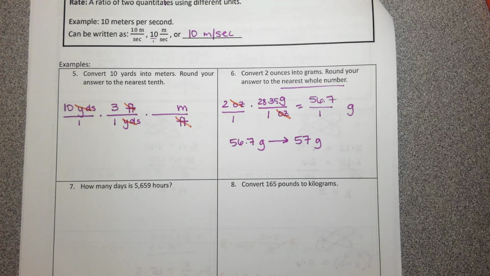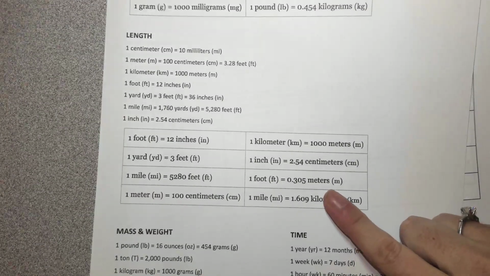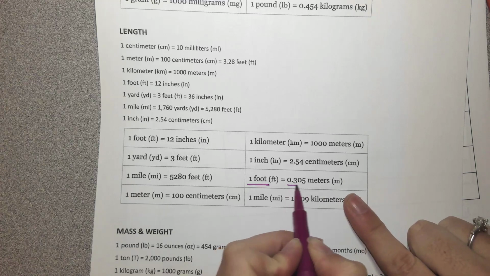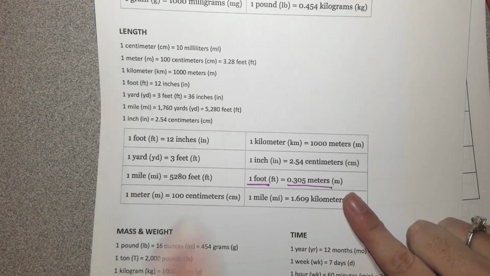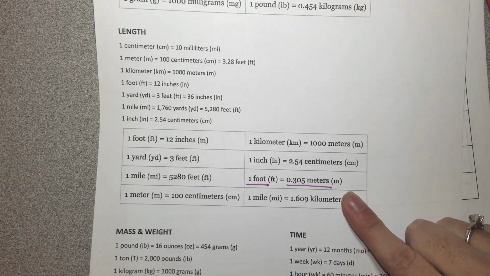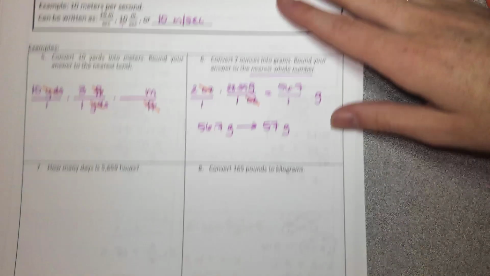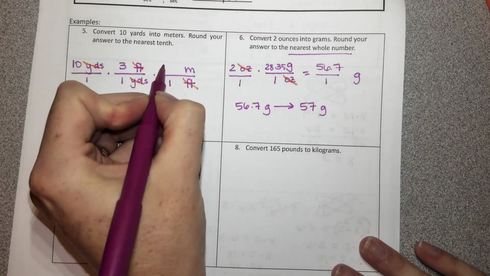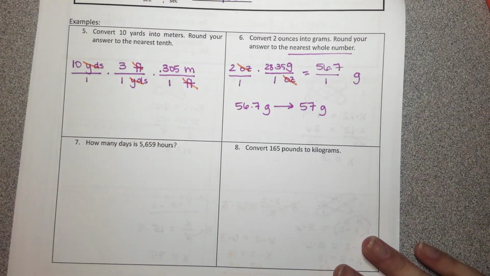All right, what's our conversion from feet to meters? Next to meters or next to feet? So you're going to your sheet, feet to meters. 1 foot is 0.305 meters. So we're putting a 1 next to foot and 0.305 next to meters. All right, a 1 next to foot, a 0.305 next to meters.